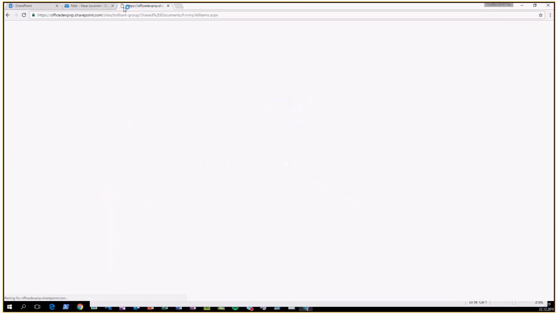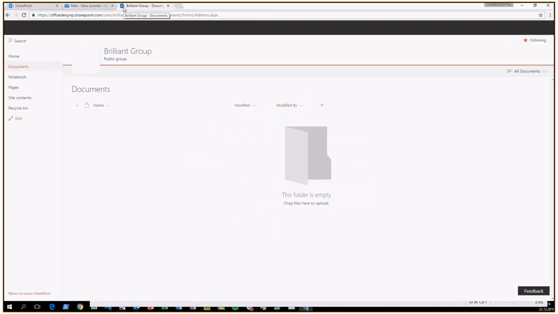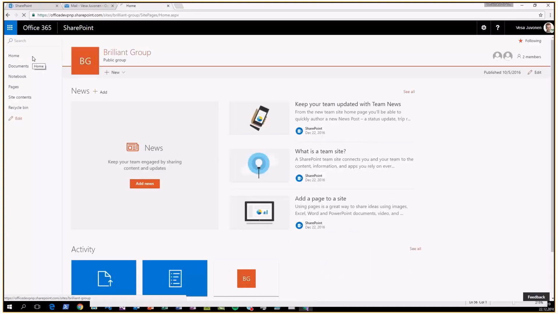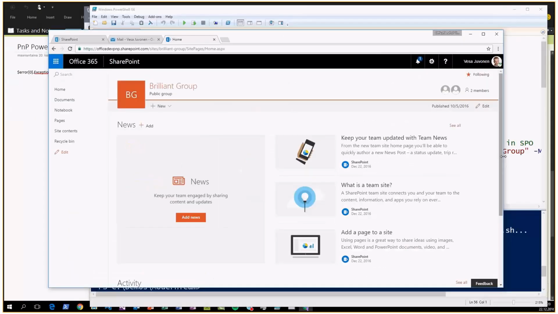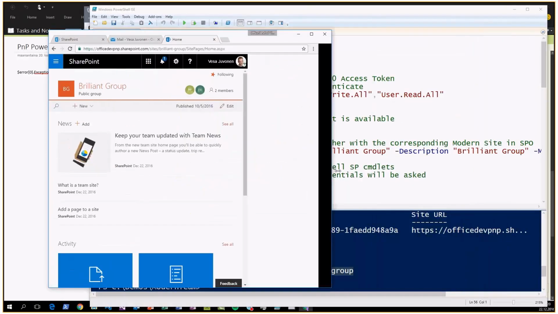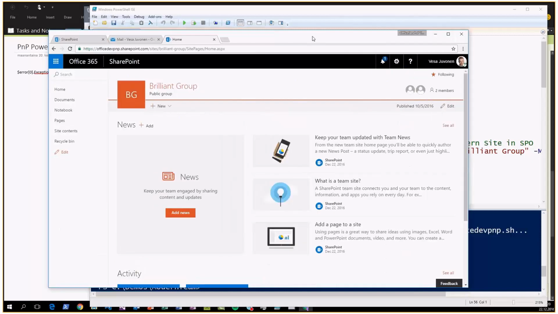Opening that in the browser, we can see that we have this group created, and it should have a custom logo associated to it. It does take a while to get that processed on the site as well. Now if I go, for example, to the homepage, we can see that it's a modern site with the modern site capabilities, and everything is the modern experience. As an example, it is fully responsive, and it scales based on the device size natively, without any customizations.